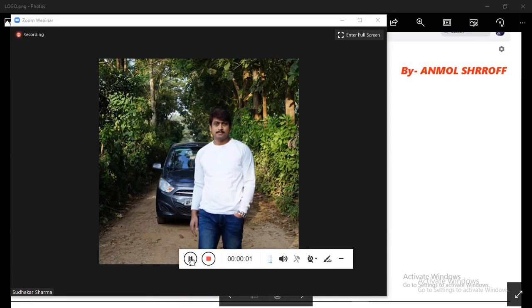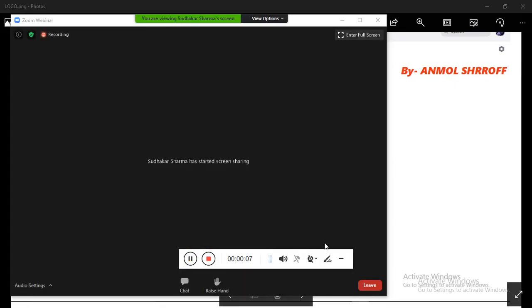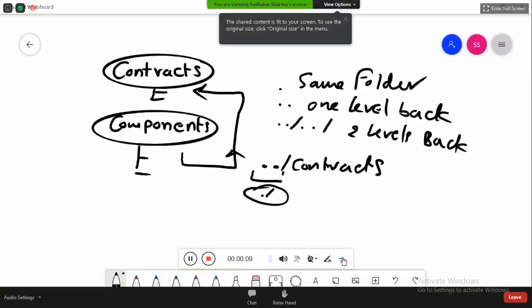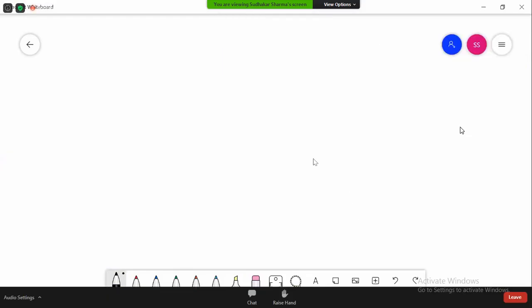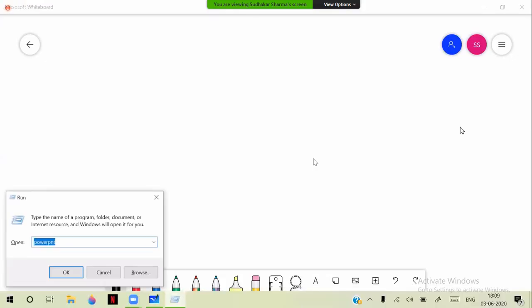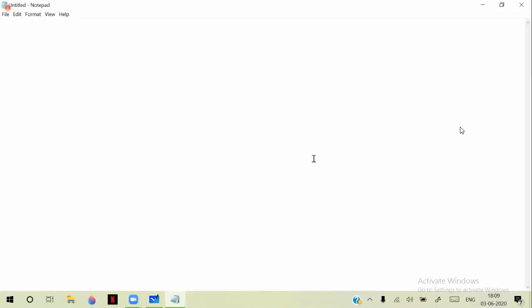Let's start the session. Already last session we discussed TypeScript architecture. So last session we learned about two important points about TypeScript.